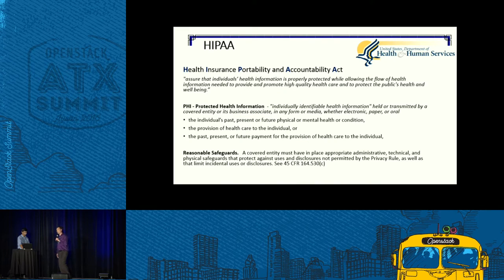If you've ever been to the doctor's office, which I'm sure most, if not everybody has, you have this form called HIPAA. It sounds a bit like a disease, but I promise you that it is not. It's about reasonable safeguards against disclosure of your personal health information. We call it PHI. It safeguards your past, present, and future mental and health conditions, as well as any payment information. So we have to make sure that there's no unintentional disclosure between one doctor's office or somebody else that's trying to get your information.